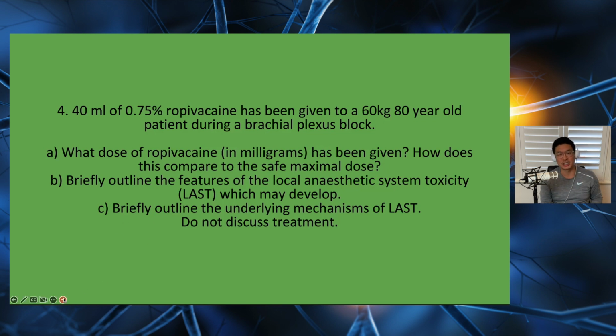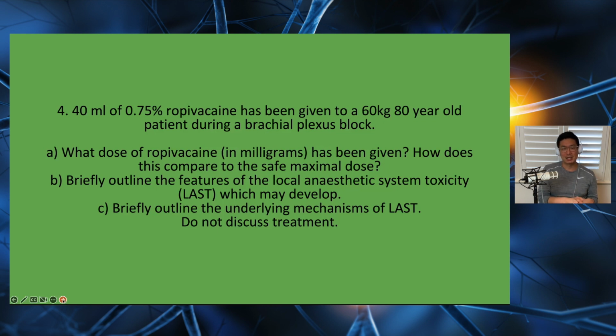The other way you could do it is just to do it as per 10. How many milligrams does 10 mils of 0.75 contain? 75 milligrams. Nice. And then you can work it out from there. 75 milligrams times 2 is 150, and then times 2 again is, as you said, 300 milligrams. Actually, everyone should know that. Everyone looks at a 20 mil pack and goes, that's 150 milligrams. You're absolutely right. That's how local anesthetics are presented: they come as 20 mils of 0.75. Or sometimes 10 mils of 0.75. Sometimes, yeah, but most of the time 20 mils of 0.75, which is 150 milligrams.